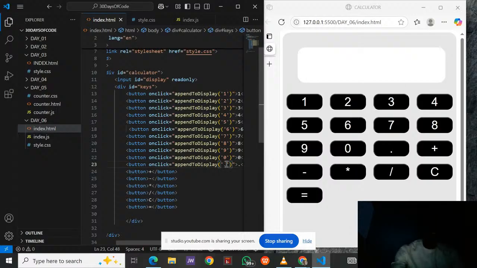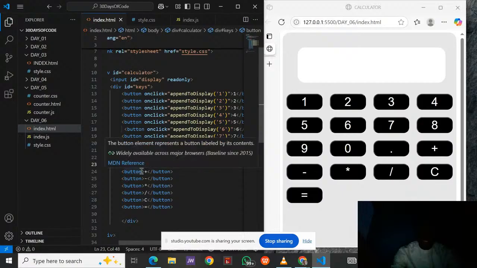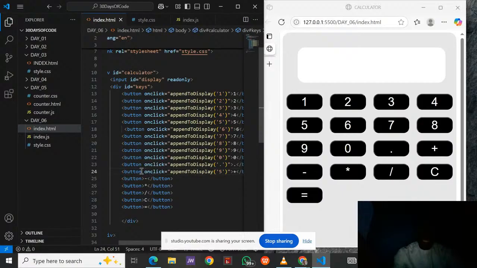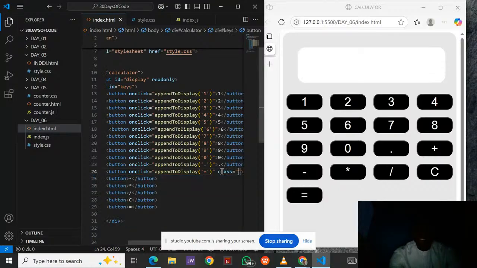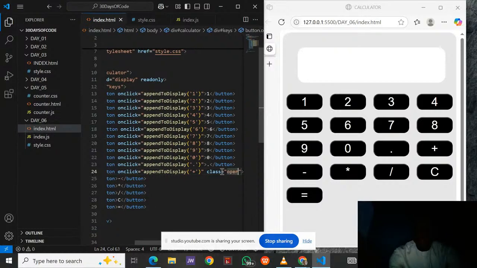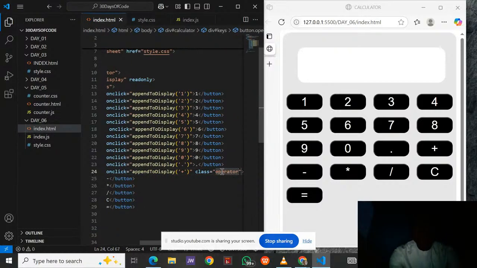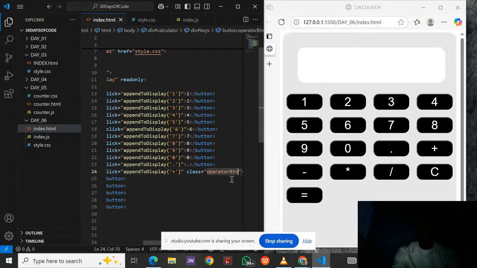Now, whenever we click on the plus sign, same thing, we want to append the plus sign to the display, but note that the plus sign is an operator. So because of that, we want to add a class to it. That's to make it class operator button.